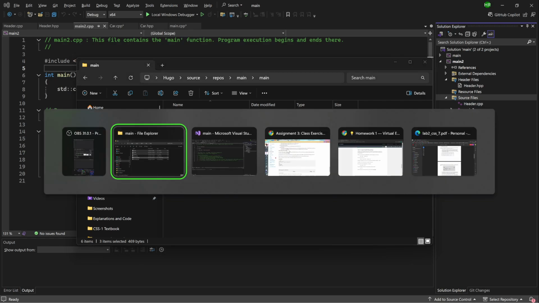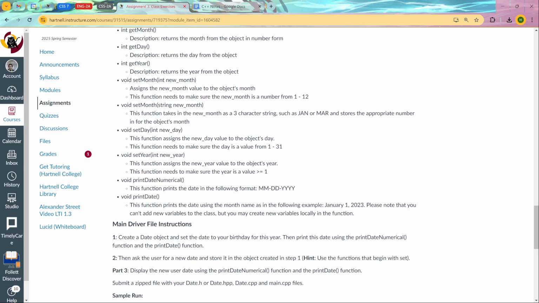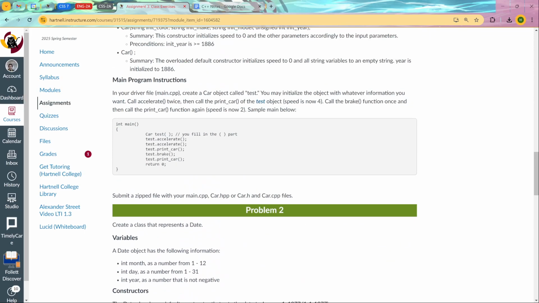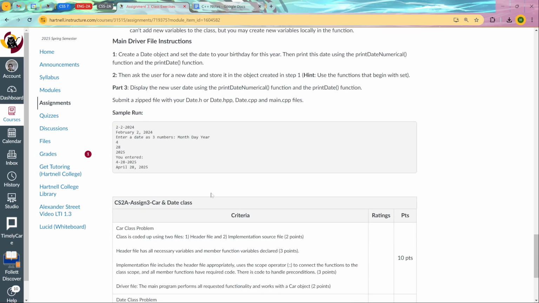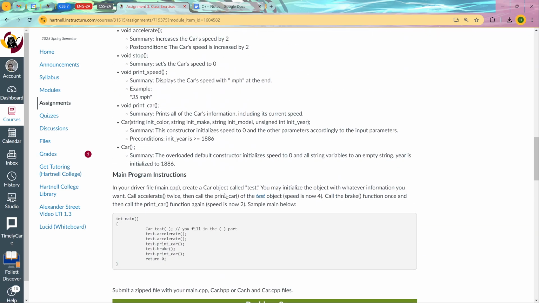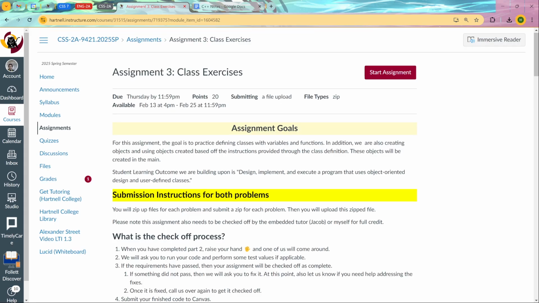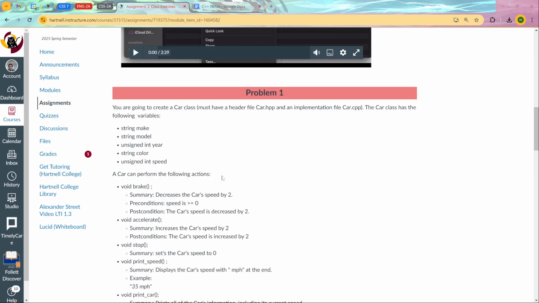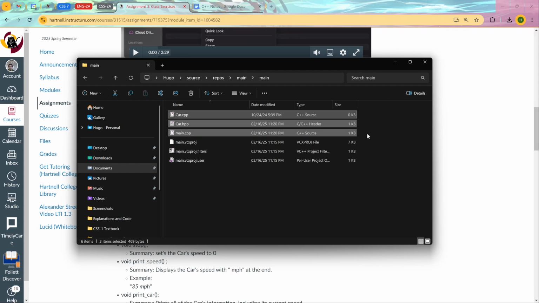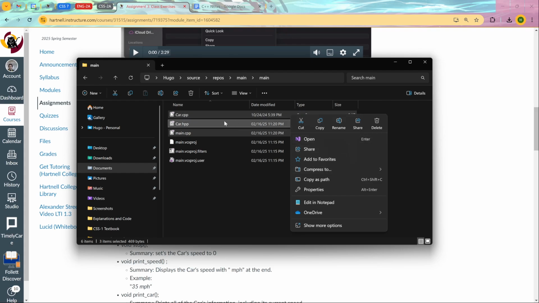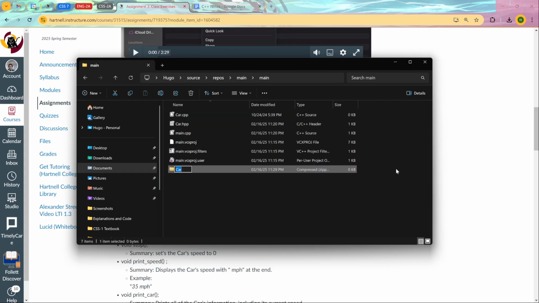What the problem wants us to do is to create a zipped file with the 3 of them included. Arteaga likes us to submit it with an A and then the number of the assignment and then the problem number. So we'll do just that. I'm gonna select all of them, then go to compress to zip file, and then right here we just call it whatever we want.